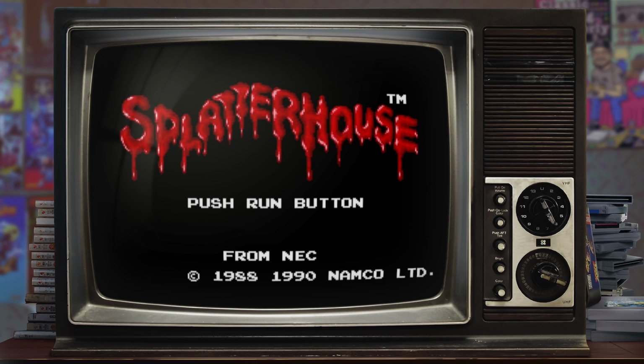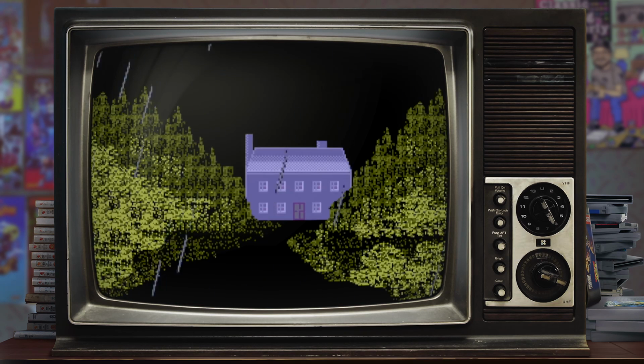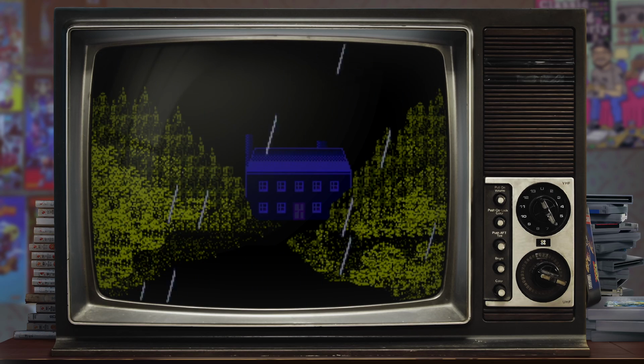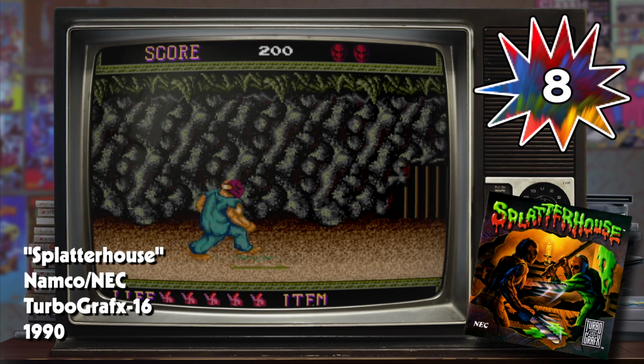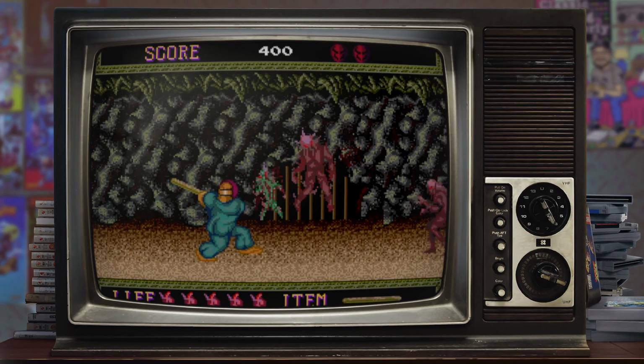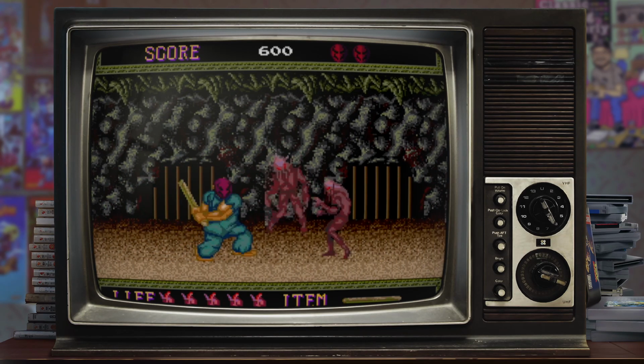Number 8 is Splatterhouse. And everybody loves Splatterhouse, and I just got done on a read-through talking about Splatterhouse 3, which I think is the best game in the series. The first Splatterhouse, this is the kind of game, and there'll be a few games on this list where I'll say something similar, where the value that it brings to the table is really attitude and atmosphere. The cool thing about Splatterhouse is the fact that it's bloody and gory and disgusting, and your character has the Jason mask.